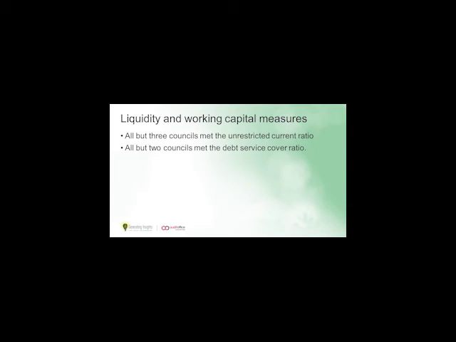OLG also sets a benchmark for councils to have more than twice the amount needed to service debt. 126 councils reported borrowings at 30 June 2017, primarily used to fund capital projects and address backlog maintenance. Regional councils accounted for 56% of the value of total council borrowings, because they also borrow to manage water and sewer infrastructure. Only 2 councils did not meet OLG's benchmark for the debt service cover ratio. And in fact, this was only because these 2 councils repaid significant debt during the year.